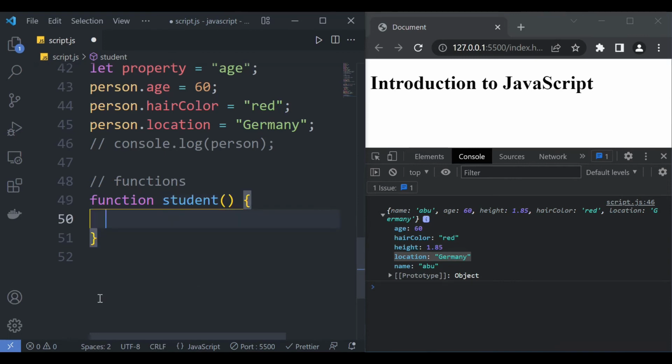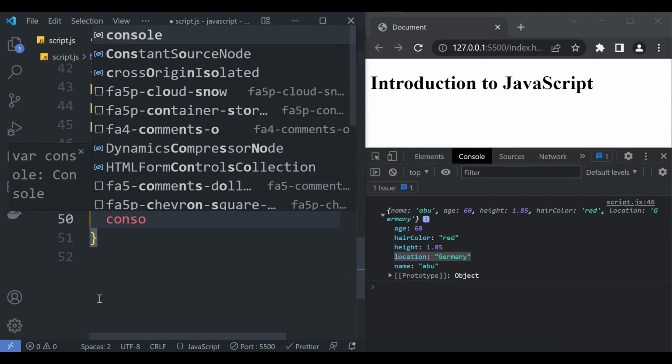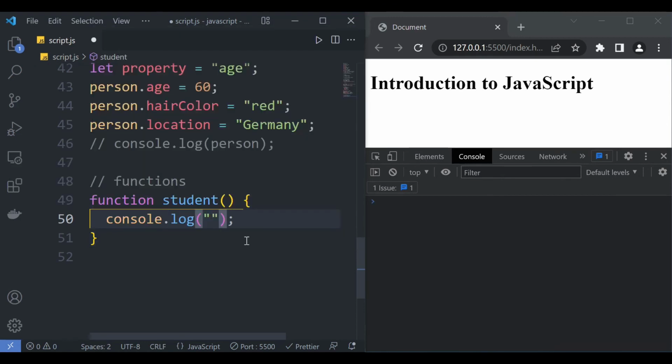Now in the body of the function, you can perform whatever calculation you need. You can perform anything that you need inside this body. For example, I just want to console.log: the student's name is Mark. So how do we access this function? This is just a function and it has a body, and we've console.log, and in this log we want to say hello Mark. How do we access this function then?